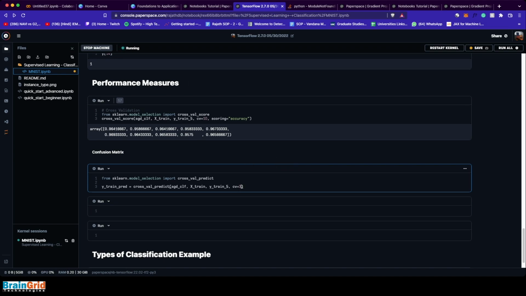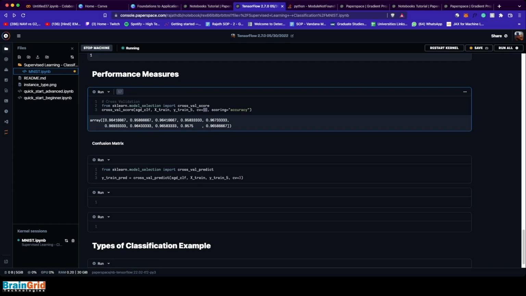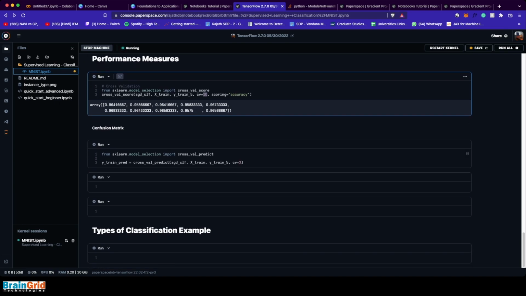Now we got the output, right? You see why we don't usually keep too many values for this, because it takes quite some time to get the output. But all in all, we can see the average is somewhere around 96, because we can see many 96%, so we can average it out to 96. Here also I am going to keep the CV to 3, so that we get the output quicker.